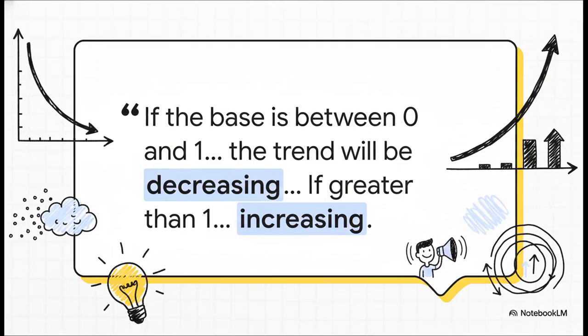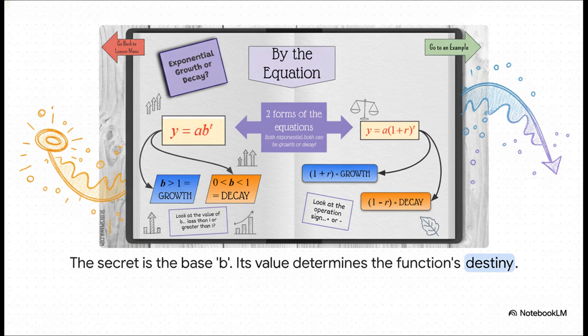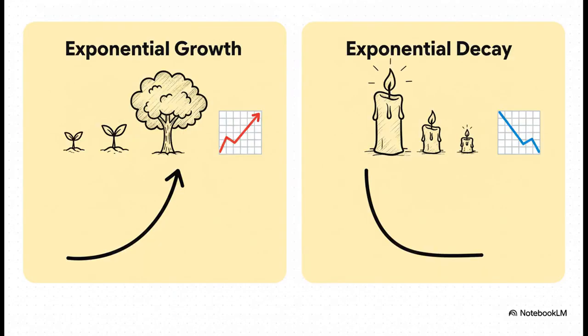So how does the function know whether it's supposed to grow or decay? Well, the logic is actually surprisingly simple. This quote from our source material lays it out perfectly. It all comes down to the value of that base number. So here's the crucial point, the main takeaway. It is all about the letter b, the base. You can think of it like this. The entire destiny of the function, whether it's going to soar to infinity or sink towards zero, is decided by this one single value. And here's the rule, plain and simple.